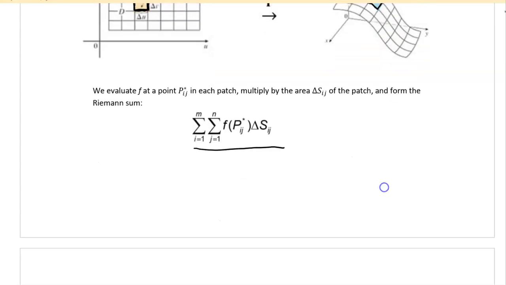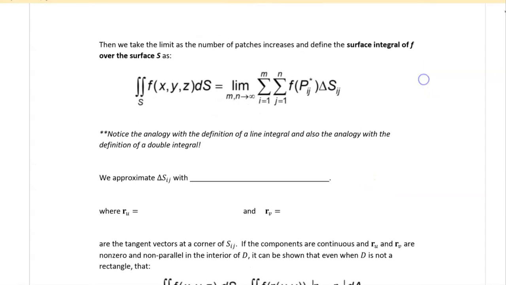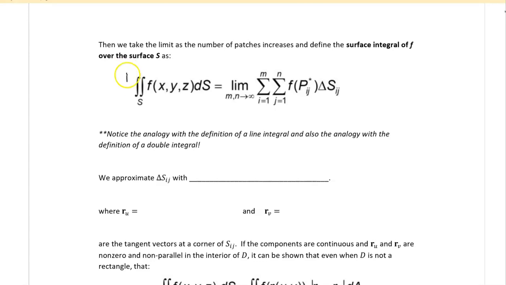This all should look familiar by this point. Basically, where we're going to get our surface integral from are these Riemann sums. That is going to be our notation right there. Please note that it is similar to our scalar line integral. Quite similar. Instead of using ds with the little s, we're using the big S. And then we're doing a double integral. We're going from a single integral to a double integral.